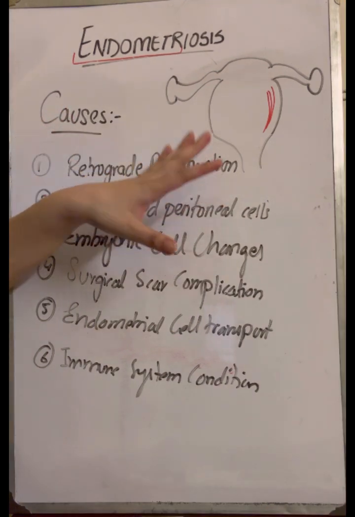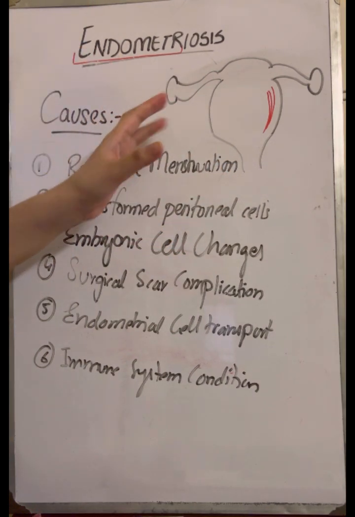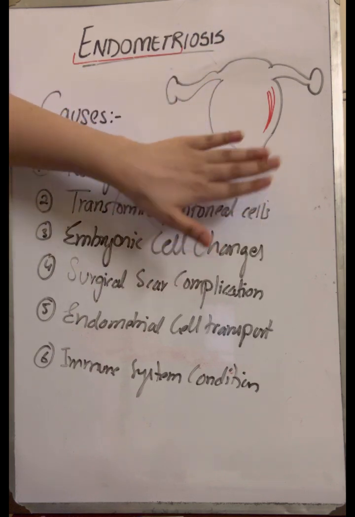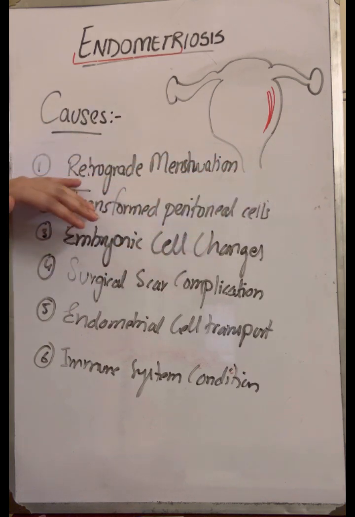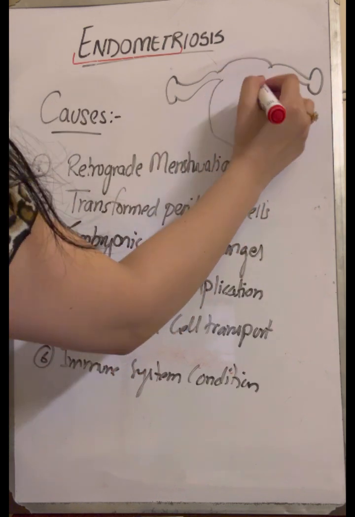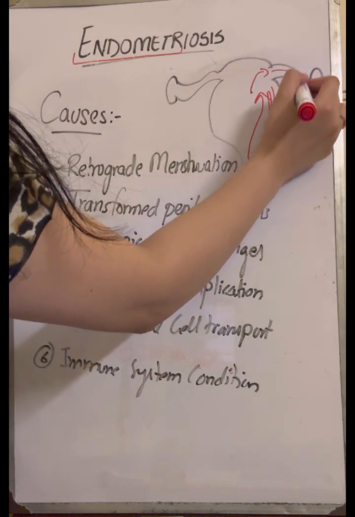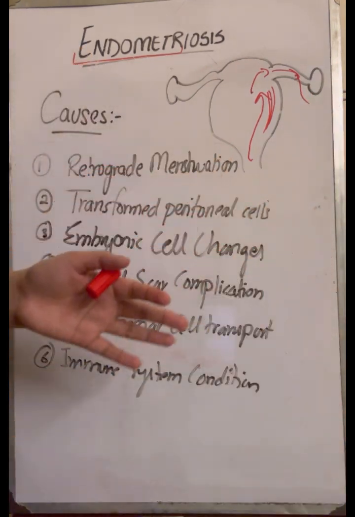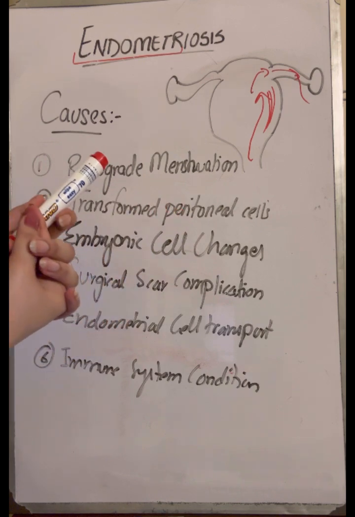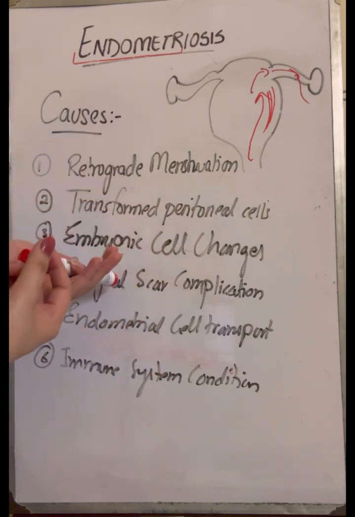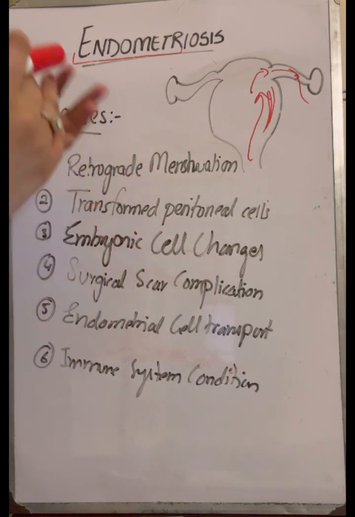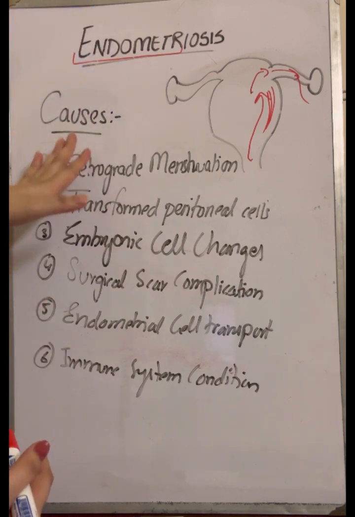Basically, retrograde menstruation. Retrograde menstruation is when the menstrual blood, which has to flow out of your uterus, out of the pelvis, does not flow out. As the word suggests, retrograde, it flows back. It flows back from your endometrium to your fallopian tube and towards the pelvic area. When it goes into the pelvic area, it will carry along with itself the endometrial cells from the inner lining of the uterus, and therefore it will stick to the pelvic wall or any other area, and then it will form endometriosis. Okay, retrograde menstruation.